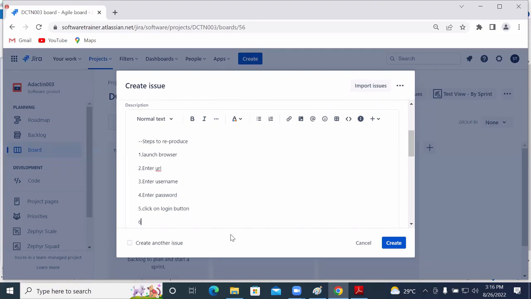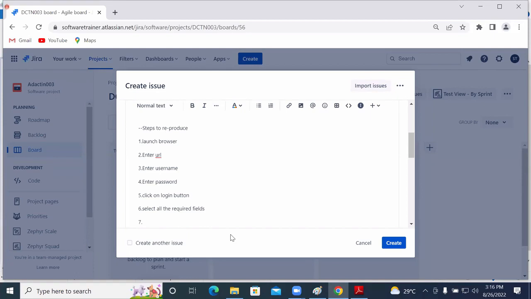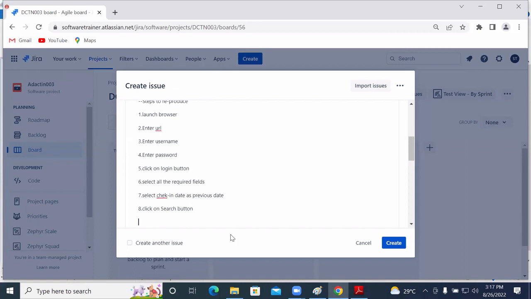After that, select all the required fields. Select check-in date as previous date. Then click on search button.